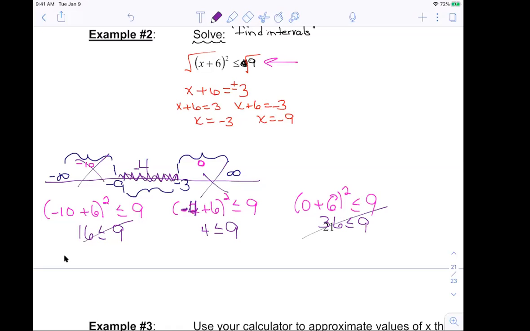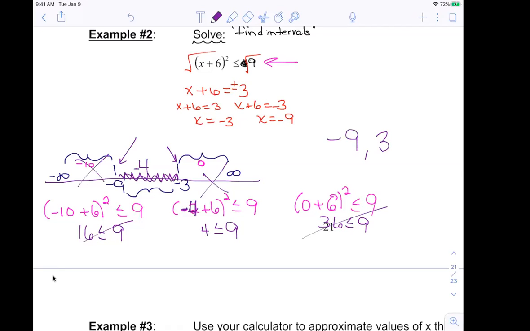So however you want to show that, you have to show some type of testing system to kind of prove, which you guys don't like that word prove, how about we say verify, that the given interval is the solution, the region to your inequality. So the last thing we need to do then is just write this as a solution. And remember, we're writing it in interval notation. We're finding an interval. Well, the first number in that interval is -9. The second number is -3, because in between those values will be where all of my solutions exist. And then we have to decide, is it brackets or parentheses that go around this?